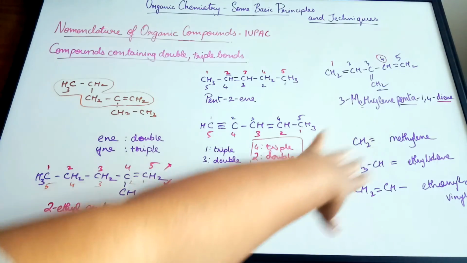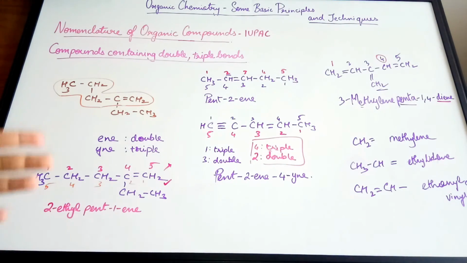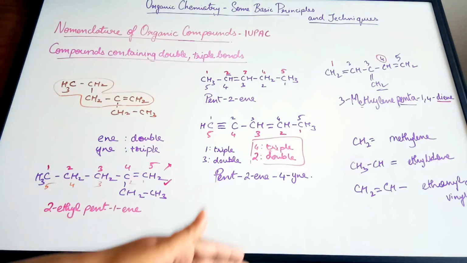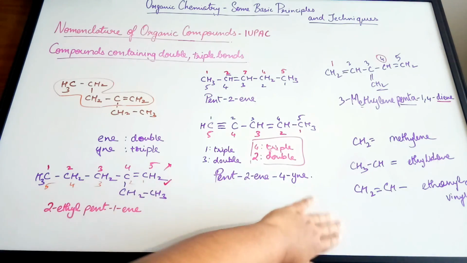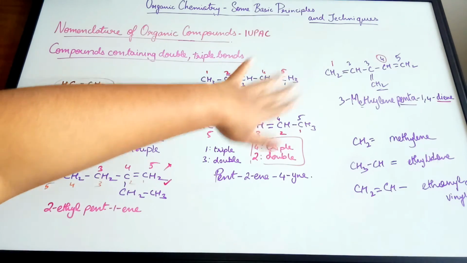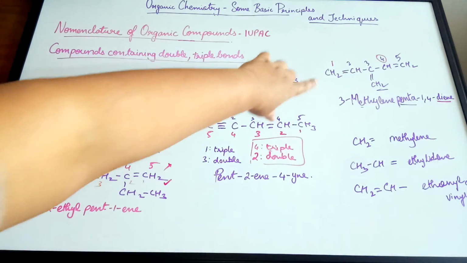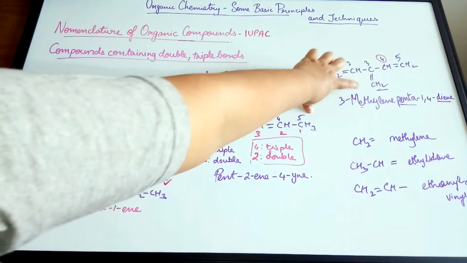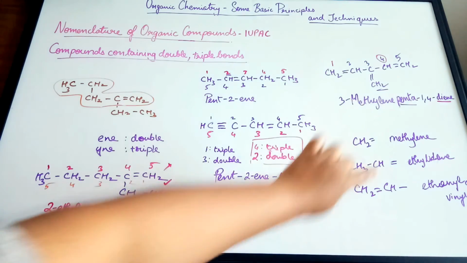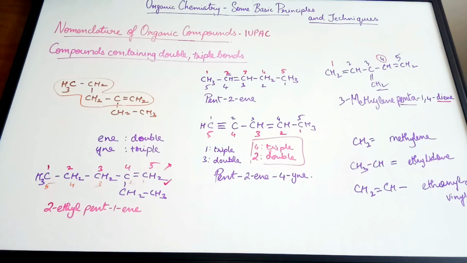Next, for some reason, if it's not possible for us to have the double or the triple bond as a part of the main chain, then we are using methylene, ethylidene and ethenyl or vinyl names for the respective groups which are attached. So in this compound, we had two double bonds and a double bonded substituent. So that was given as 3-methylene, and then penta because 5 carbon atoms, and 1,4-diene because there are 2 double bonds in this carbon chain.